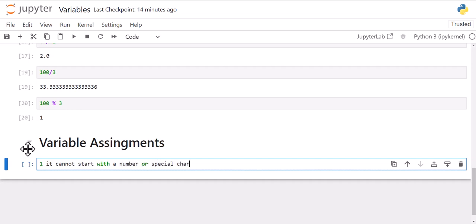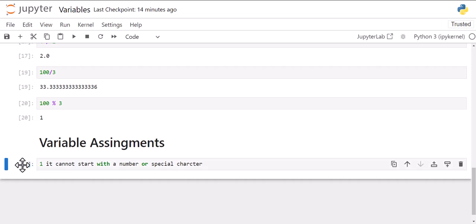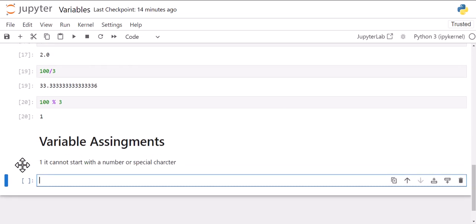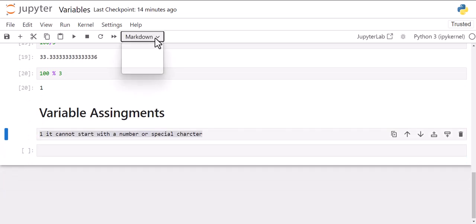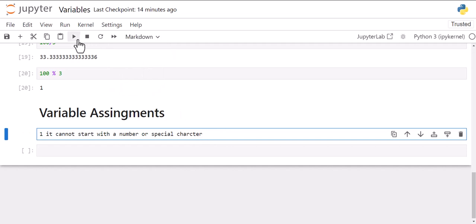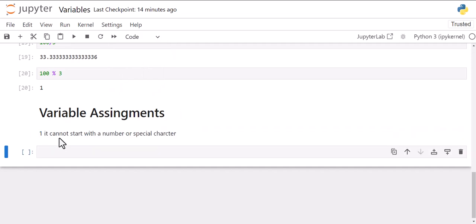I'll click outside and press M on my keyboard to turn that into a markdown. Or better still, you can change it from code to markdown. Really easy stuff. So we cannot start a variable with a number or special character.